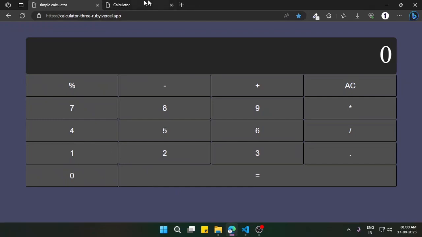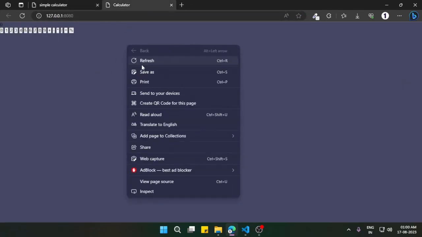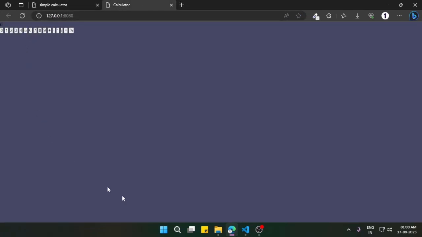So by setting this, we have created a block of 1200 pixels. Currently it's on the left side, because we have not given the margin or padding yet.